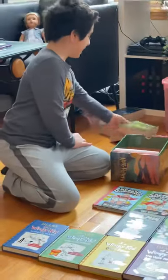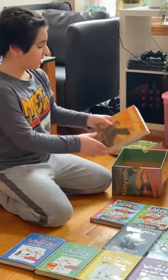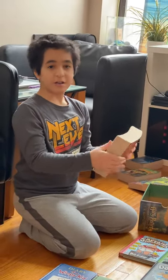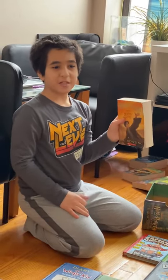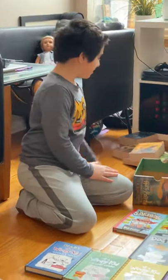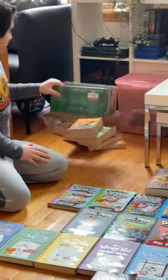Next, we have the final and actually my second favorite: Harry Potter and the Deathly Hallows. Just a quick note — I think it was kind of a bad idea to split it into two movies, but that's for another time. And that's Harry Potter! I'm just going to put that off to the side.